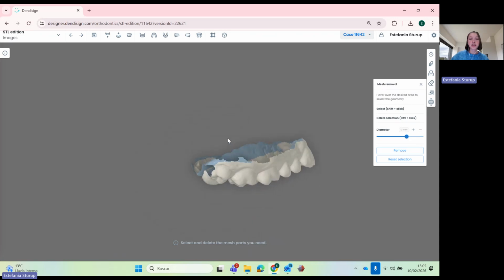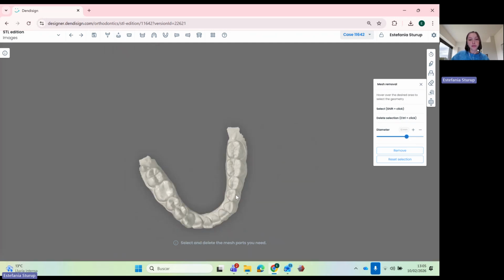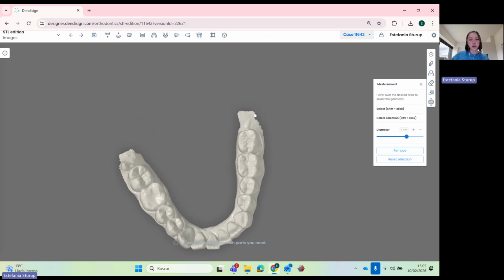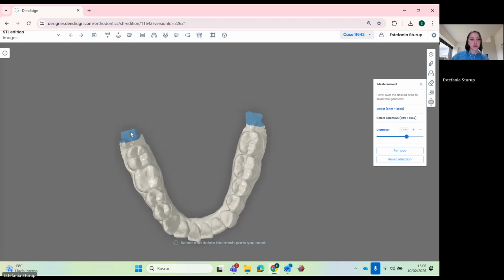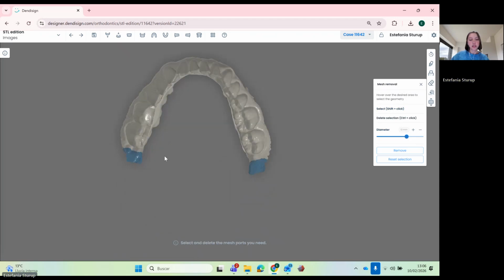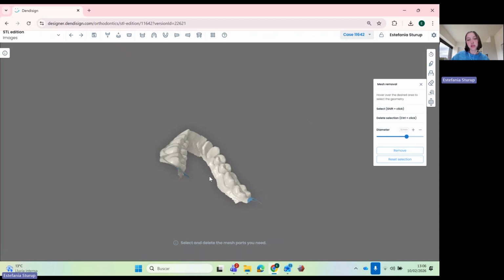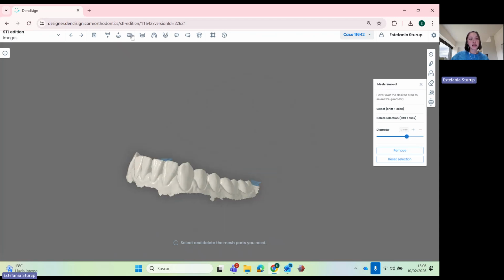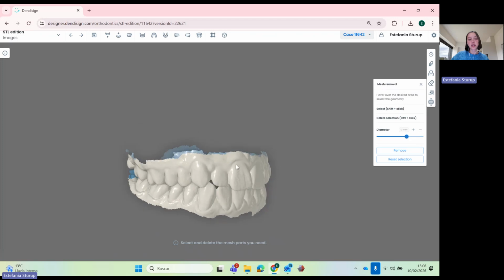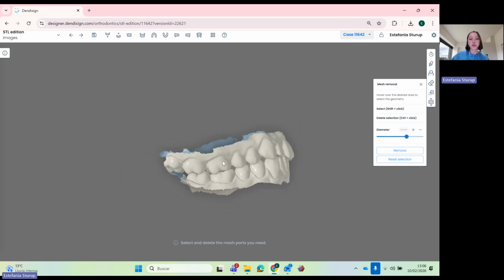Let's go ahead and do the lower arch. Here we don't have a lot to remove, so I will just do this part. It's a pretty clean STL file. Yeah, I think that's enough. So we have both. We have the parts of the mesh that we want to remove.